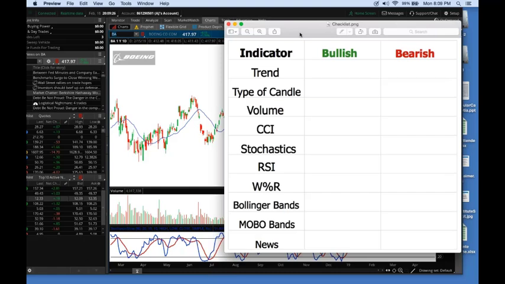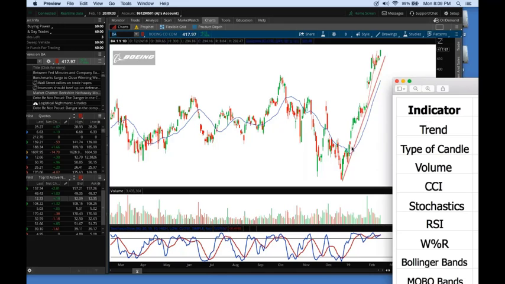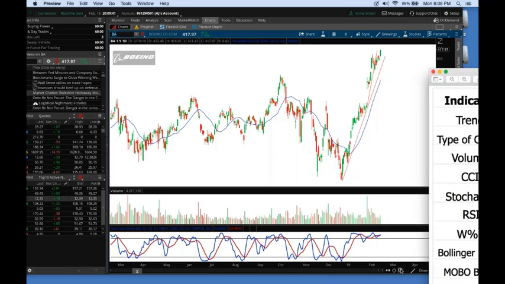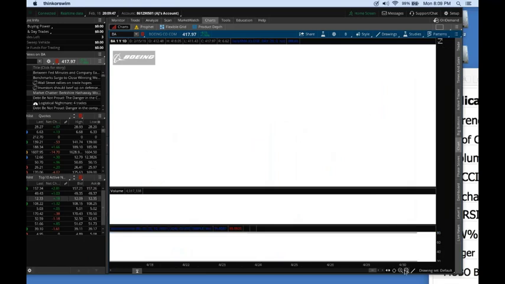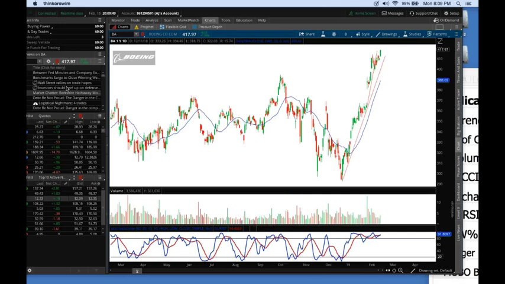All right. Now, one of the first things that caught my attention in Boeing is that this upward leg, as we're calling it, is quite vertical. If I take a step back here and look back, oh, I'm going the wrong way there. Let me go back and look at this. So if we're taking a big step back and looking at the whole year of activity, I would say, and I think all of you would agree, that the most recent leg that started at the end of December is quite vertical. This is a dramatic move for Boeing.